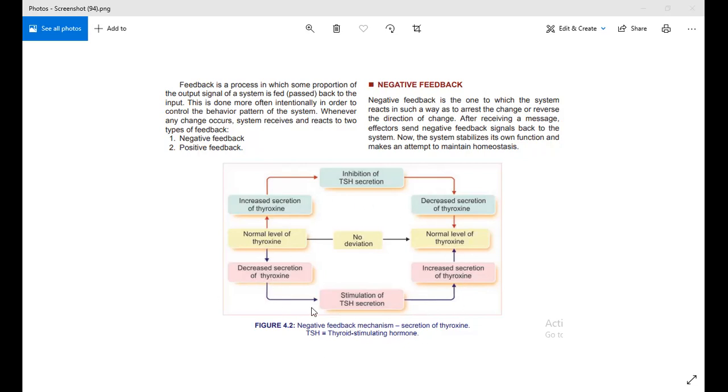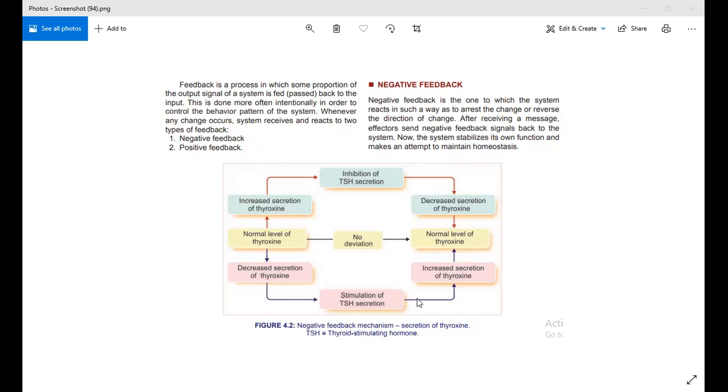The goal of this negative feedback is to maintain a balance, to have a normal level of thyroxine. So when the amount of thyroxine is too high, the body will act to reduce the amount of thyroxine. So that is negative feedback. When the amount of thyroxine is too low, the body will act to increase the amount of thyroxine. Negative feedback, okay? Good. Now, we said the goal of a negative feedback is to maintain homeostasis, and that is what this diagram has shown here, that a negative feedback is maintained.